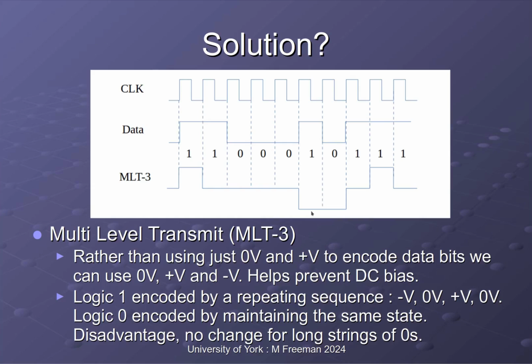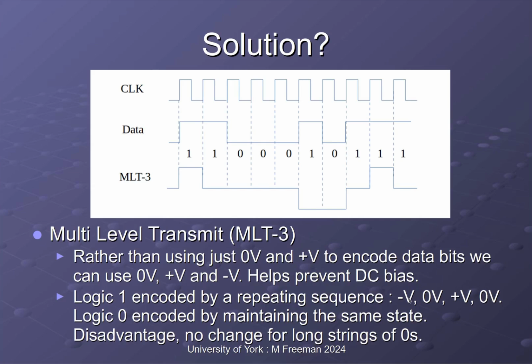Now to transmit the logical 1, we're not using a level to represent the 1 state, we're using a transition within this sequence of voltages to encode the logical 1 state. So for example, the first one will be represented by a minus voltage. Then if you want to transmit the next one, that will be a transition from the minus voltage to 0 volts. If we want to transmit another one, that will be a transition from 0 volts to positive voltage. If you want to transmit another one, that will be a transition from a positive voltage to 0. And again, if you want to transmit another logical one, that will be represented by the transition from 0 volts back to the minus volts.